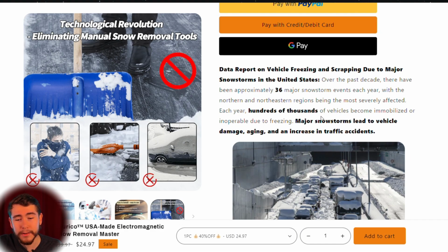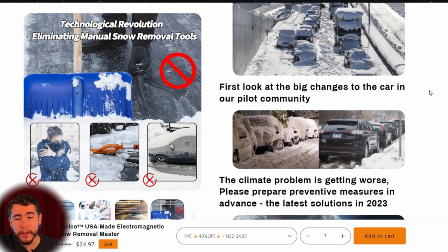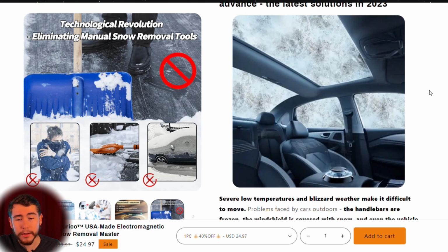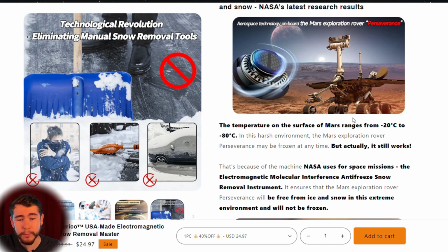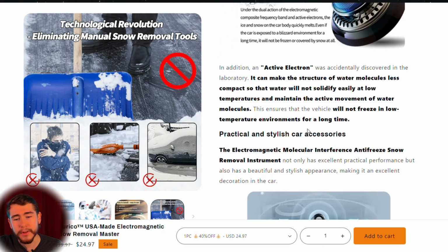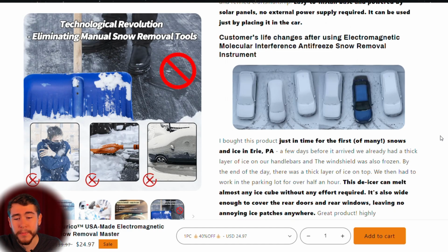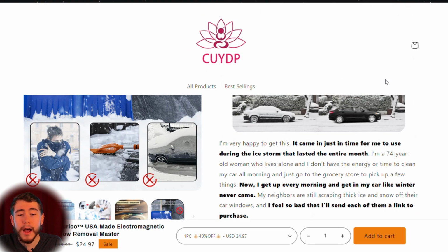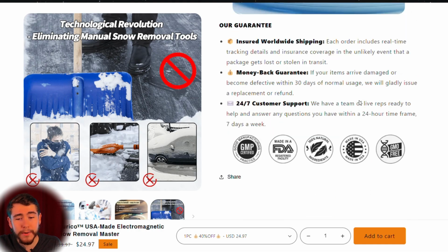They're using facts and attention grabbers and hooks throughout their description. I like all of the high quality images, videos, and GIFs that they use on here. They do a great job of telling a story around this product. No complaints on their description so far. I would definitely clean up some of these images though, okay? That's my only complaint. It's just use a little bit higher quality images. But I like the GIFs, I like the videos, I like the before and afters, I like the description, I like the way it tells a story, the supporting evidence and the facts.